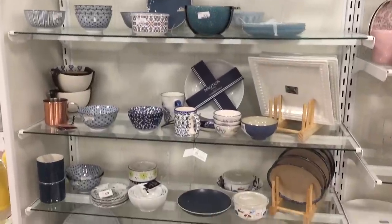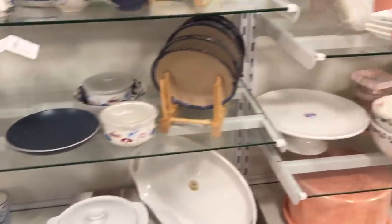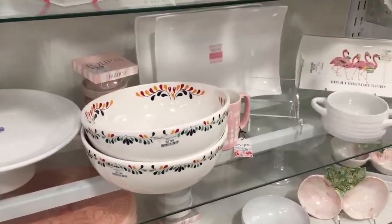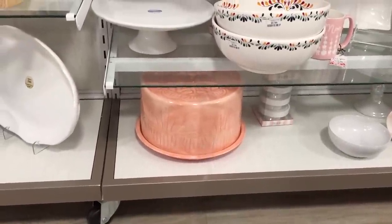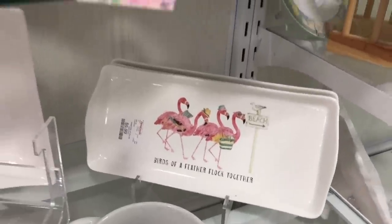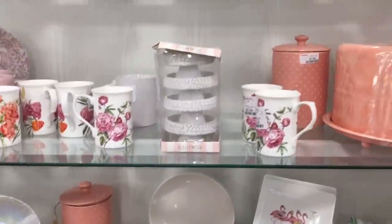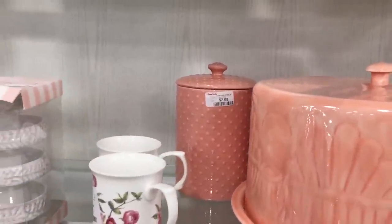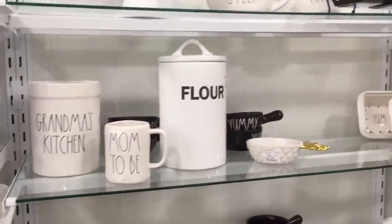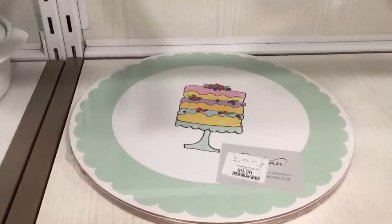Look at all of this blue and white! Wait — is that a crab down there? Like a sea creature? All these platters are so pretty. Look at that cake stand — or cake transporter, cake holder, whatever the word is. Right next to it are those beets. 'Birds of a feather flock together,' 'Mom,' 'On beach time' — loving all this flamingo stuff! That little canister back there, oh look there's another blue cake holder. 'Mom to be,' love that. 'Grandma's kitchen, yum' — and 'Steep it, steep it real good.'